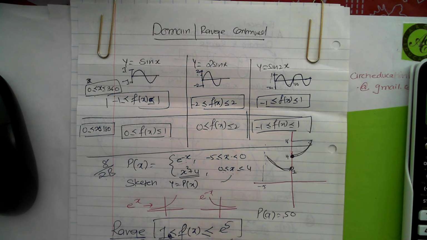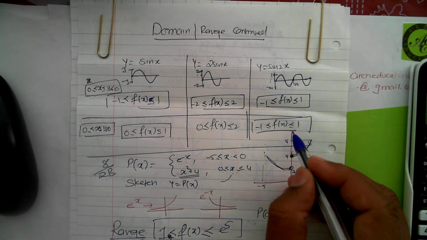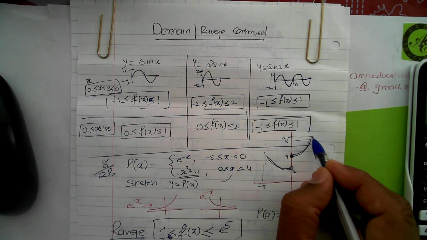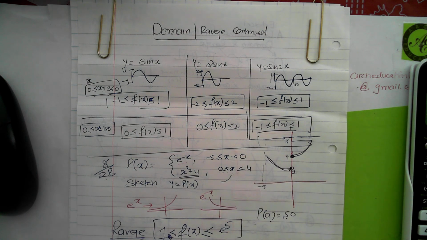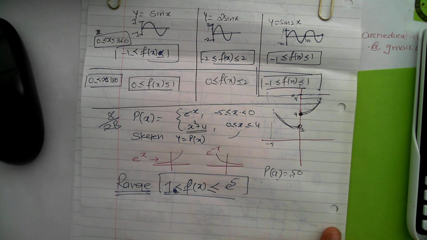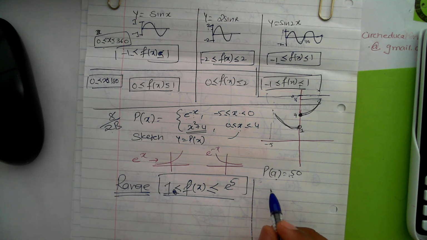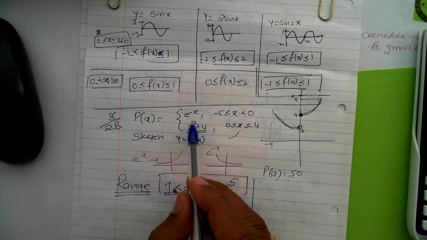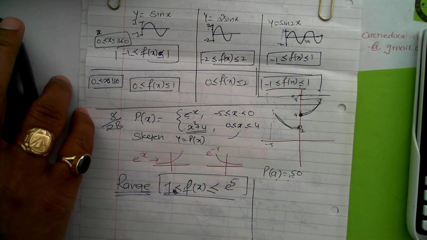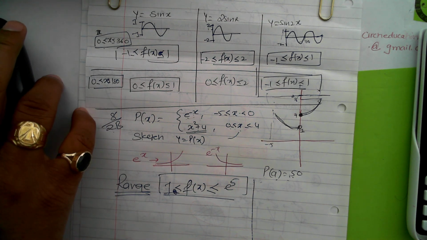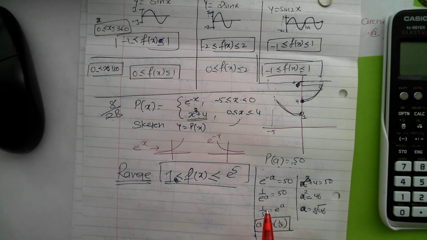Now comes the question, how do we solve when P(a) equals 50? We're going to see that 50 will be somewhere over here. Does this graph cross both the curves, or not? Or we use algebra to work that out, people. So P(a) equals 50. We're going to equate both of these to 50 and see what values of x we get. That will be the values of a. Let's use our algebra now. So you figure it out, guys.